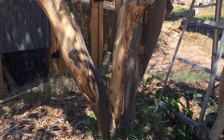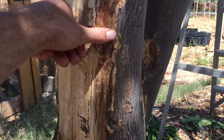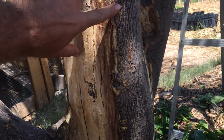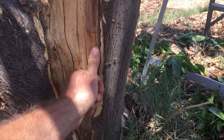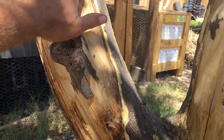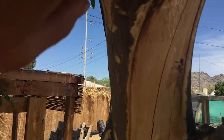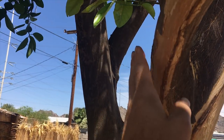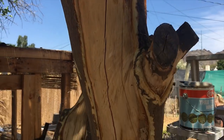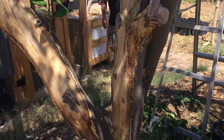All right, step one before we paint is kind of coming in here and scraping off, getting down to the cambium layer. Just make sure you don't really damage the cambium layer too bad here, but scraping everything off, all the loose stuff, and now we can paint. Yeah, we just gotta make sure that this stuff doesn't get worse. So my dad's gonna do some painting, so I'm gonna time lapse it.